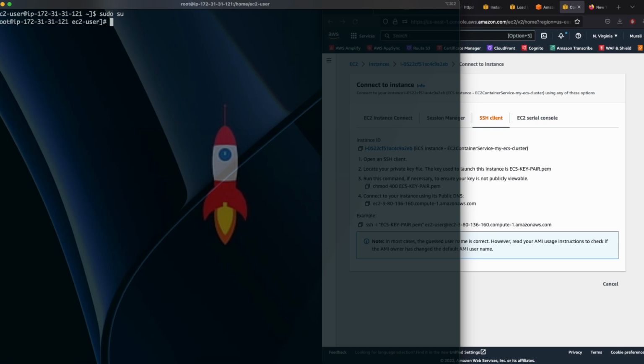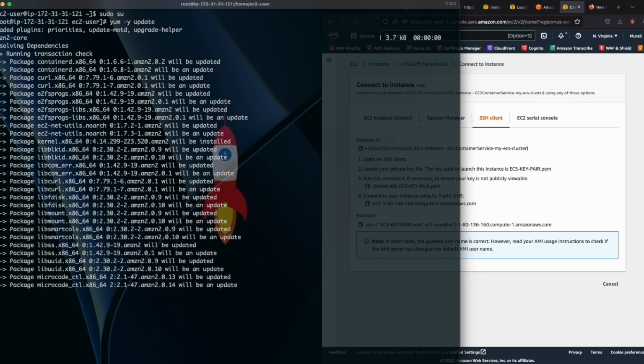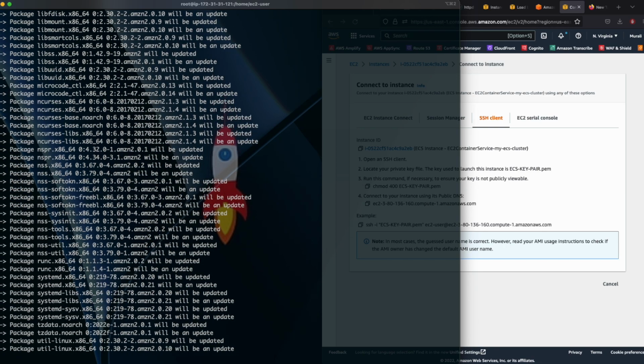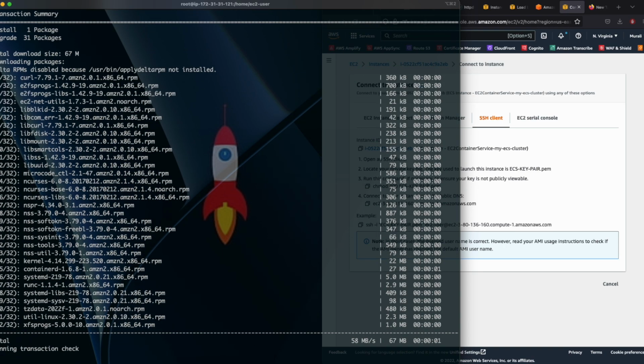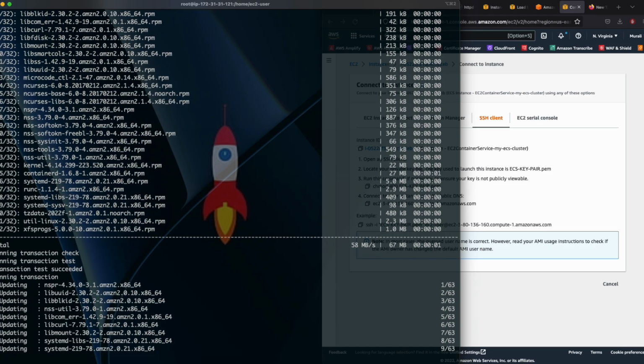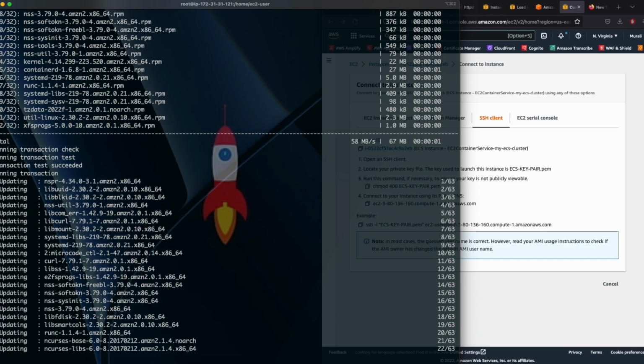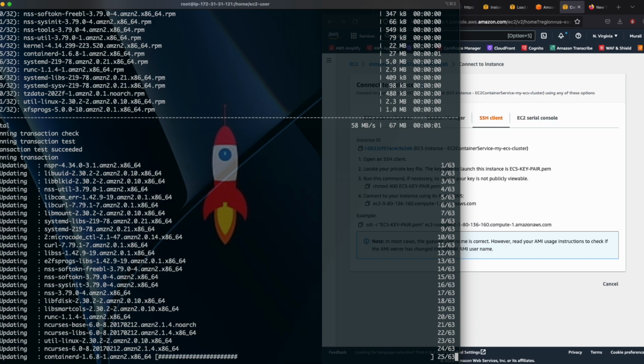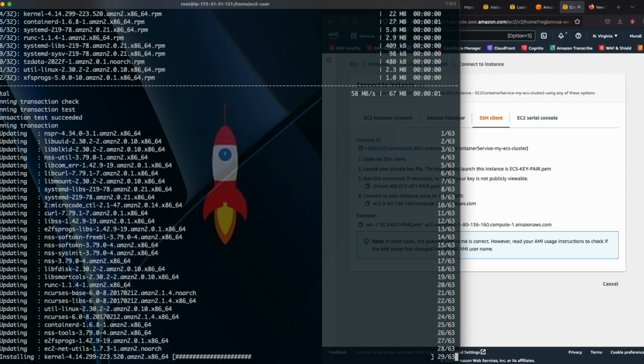Now that I have entered as a root user, I'm going to get the latest updates by using yum -y update. This is a Linux update. So I'm going to run this, and shortly we will see. We will run the Docker version, and then we will list the Docker images because that's what we have deployed from our task definitions. As soon as this update is completed, we will look into the Docker version.